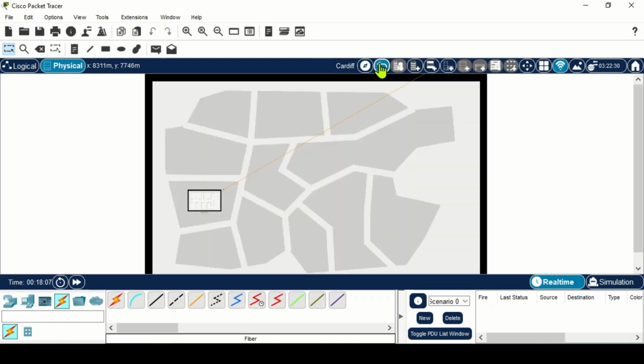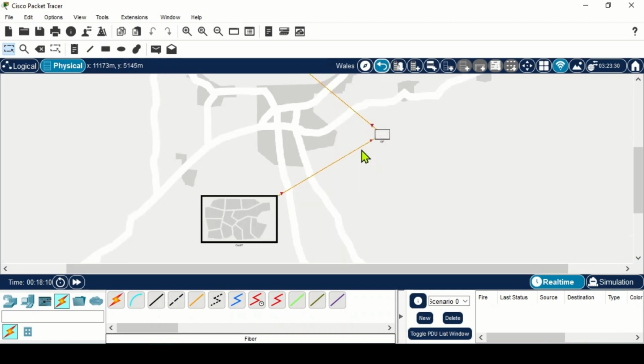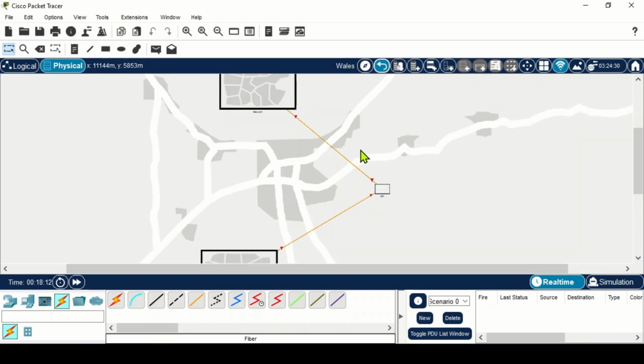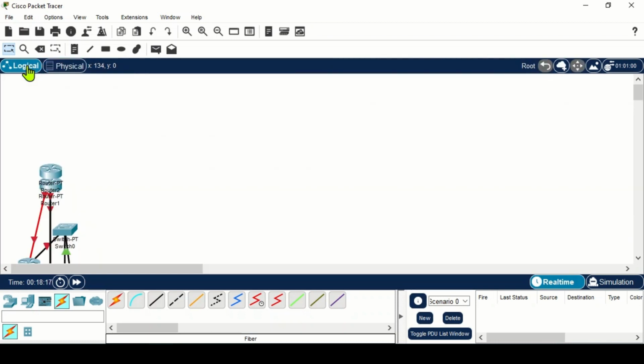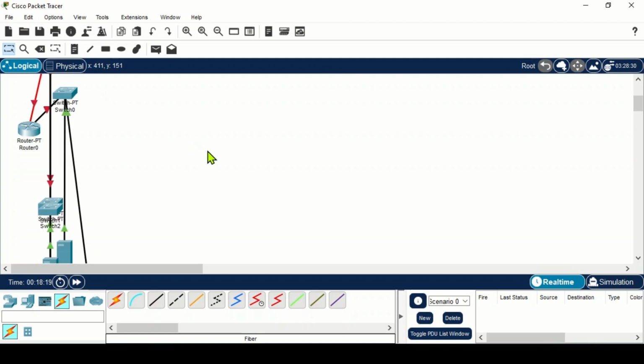So before we start assigning our IP addresses, let's go and see what a mess we have to sort out over in the logical side.